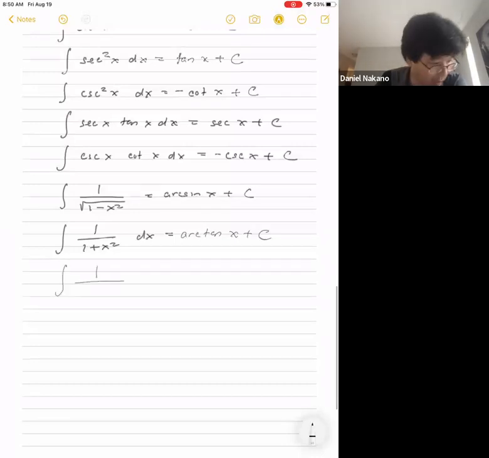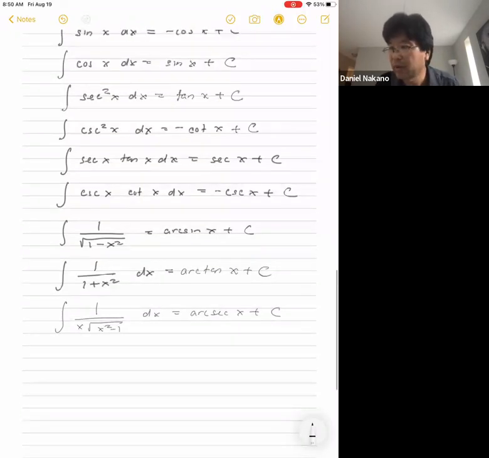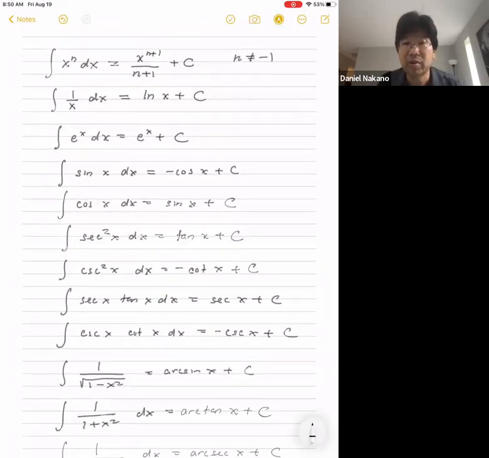Okay, arctangent. And then finally, there's one more. If you take 1 over x square root of x squared minus 1 dx, this is going to be the arcsecant of x plus c. All right, so hopefully you have actually seen these formulas in Calc 1, and I encourage you to make sure you have these down, all right? Because these are sort of the building blocks for what we're going to be doing in terms of integration in this class. So you should know all these kind of by heart, okay? All right, good. Any questions up until this point?